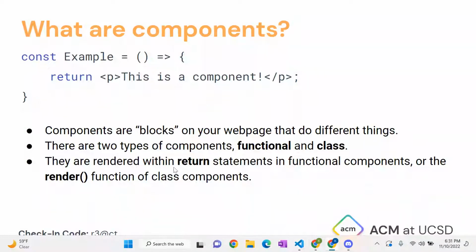and it's called JSX, which you'll see when we make the files. And so for the components itself, there are two types, functional and class. The difference between them is mainly that functional have return statements inside, whereas the class have render. You're gonna use functional today. I have not used class, but it is a different type of component that you could possibly use.